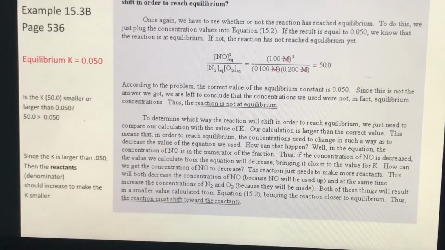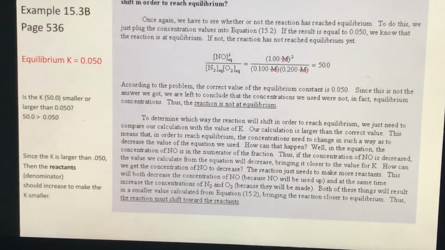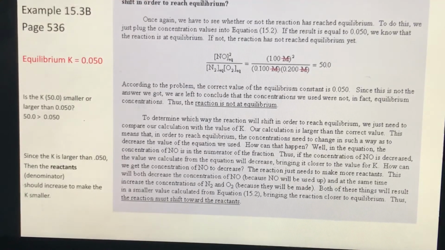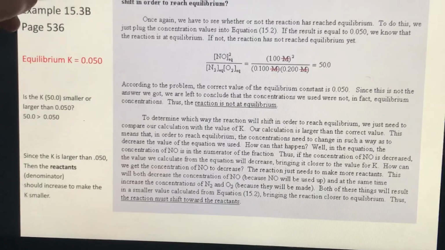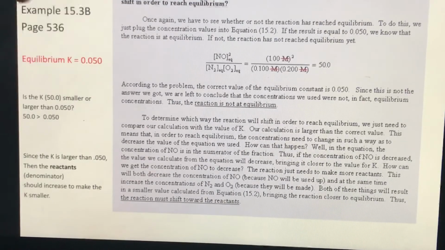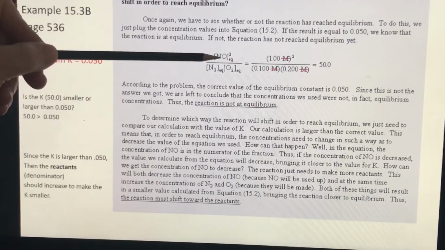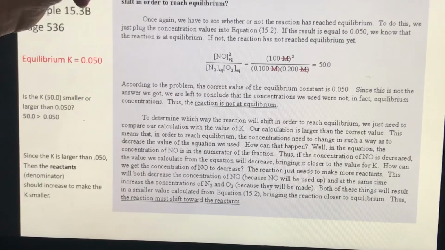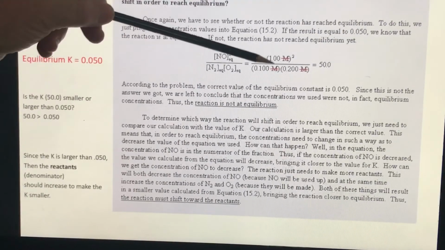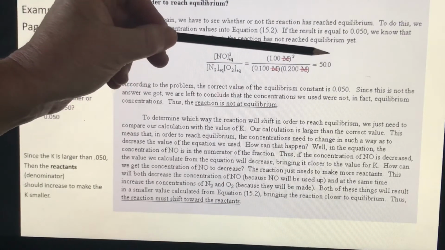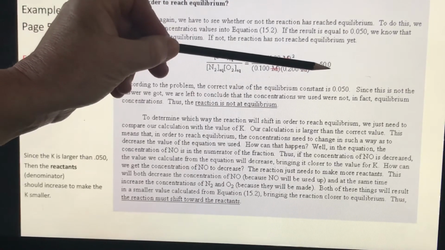Okay, now there's a second part of this problem. It says the same chemist studied the same reaction under different concentrations. Suppose this time the chemist measures these concentrations, so it's a new set of data for each one. Again, we're asking, is the reaction at equilibrium under these conditions? And if not, how would it need to shift? So we've set up the same formula, the products over the reactants. We fill in the values that are given here. And in the calculation, again, the units have canceled out. Our final number is 50, all right?